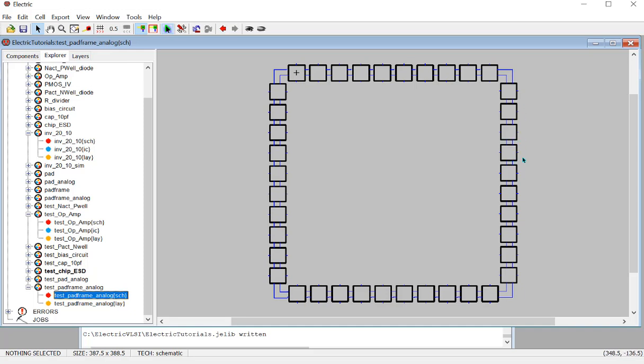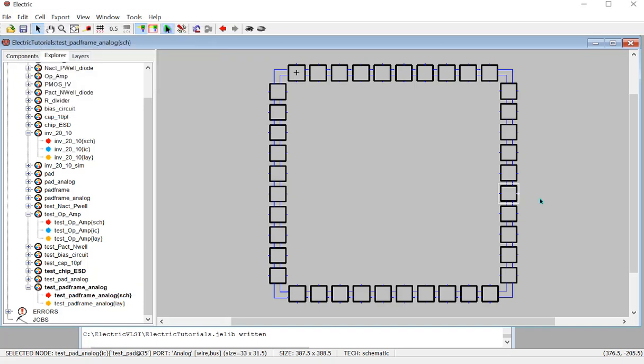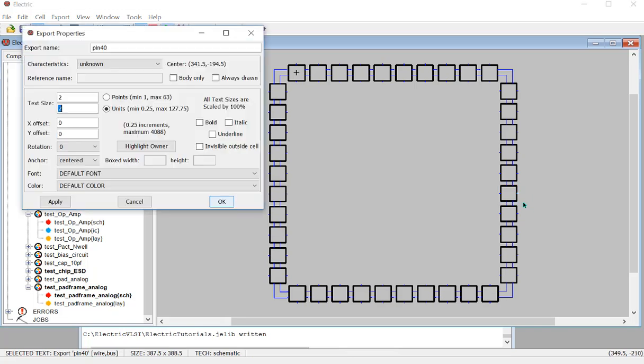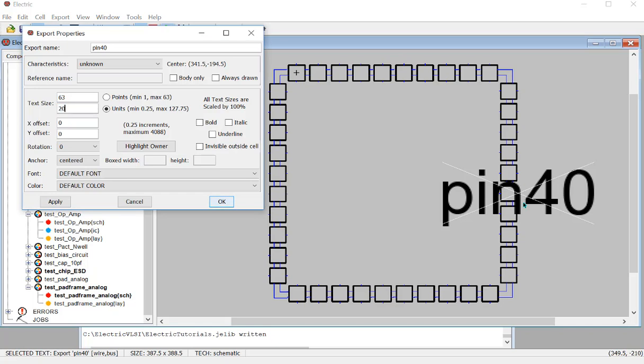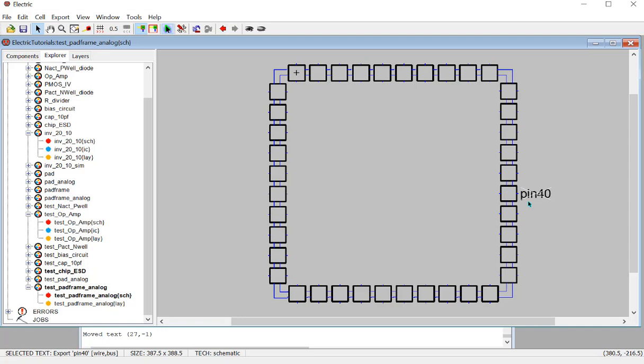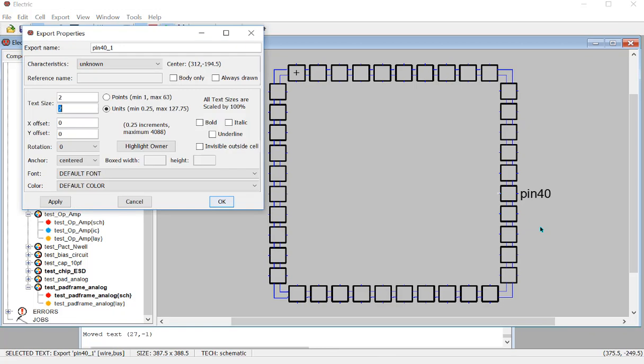Okay, I will do it really quick, but you can advance the video if you like, because this is really tedious. There's no trick at all. It's just super simple. So this one should be 40, 39, 38, 37, 36, right? So let's start from pin 40. And the worst thing is we have to make it bigger, since this takes a lot of time. The size right now should be 20, but not 100, because this is a different view. And this is pin 40_1, and you want to change the size all the time, right?